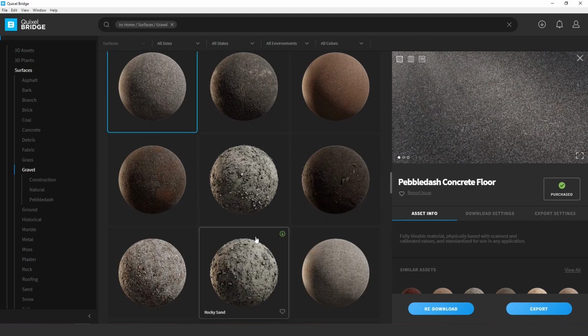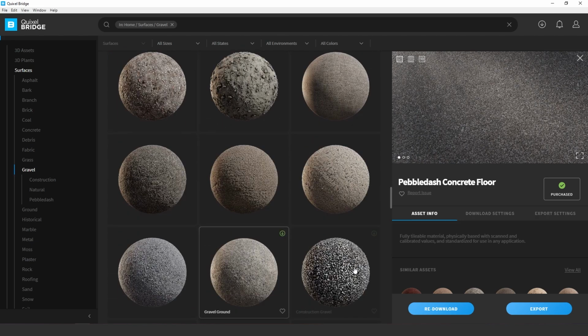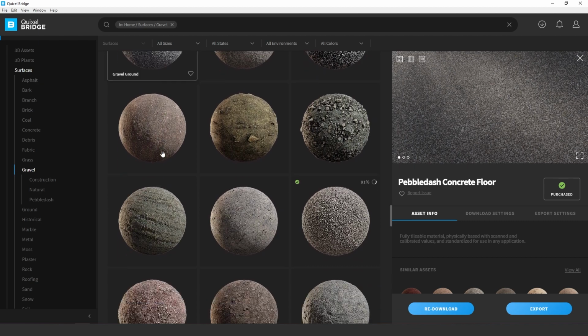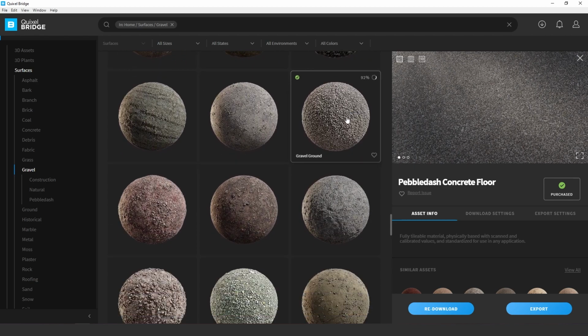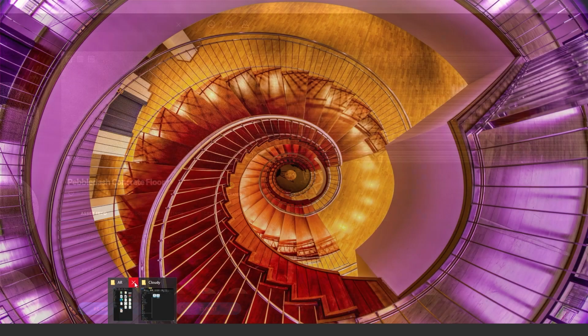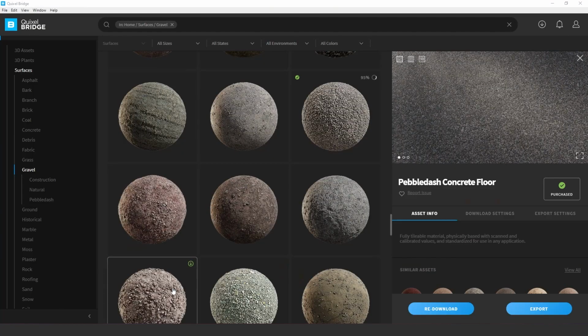Nope. Just lost it. Okay, it's still loading. Let me see. Okay, let me close these over here. Let's wait just a little bit to finish the download, and then you're good to go.